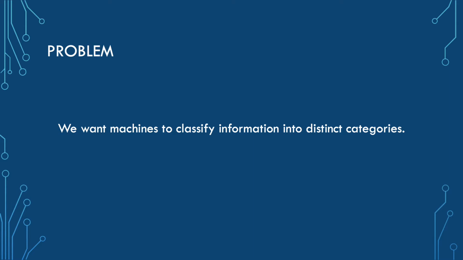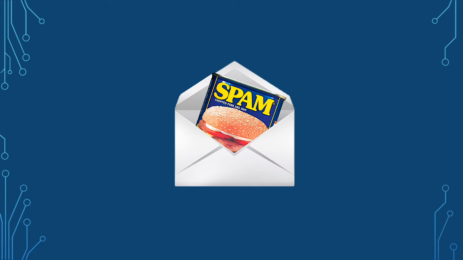Maybe you have a PACS add-on that can label chest radiographs as normal or abnormal. Or perhaps you have an add-on to your requisition template that can bounce imaging requests with insufficient clinical information. Regardless, classifying information into a distinct category is a classic problem in machine learning. Let's start with one of the most recognizable classification problems that you all are familiar with: spam filters.